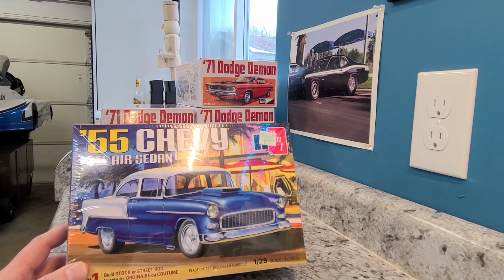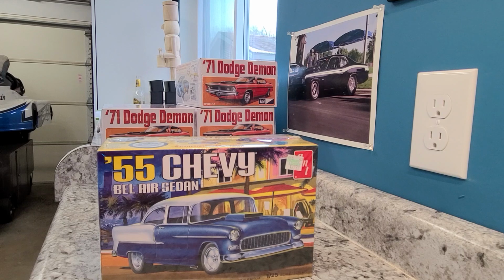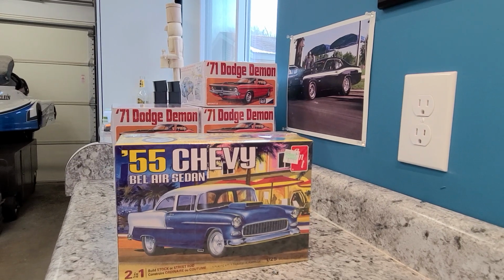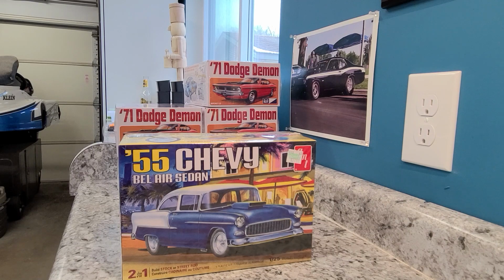55. But I built a slot car for a guy many years ago. Built the chassis, built the whole thing for him. He ran it for quite a while. He loves it. He's downsizing in his life now. He's an older gentleman. He's retired. And he came across his slot cars and he cleaned them up, and he's basically putting them in a case as something that he did and had fun with and enjoyed them.